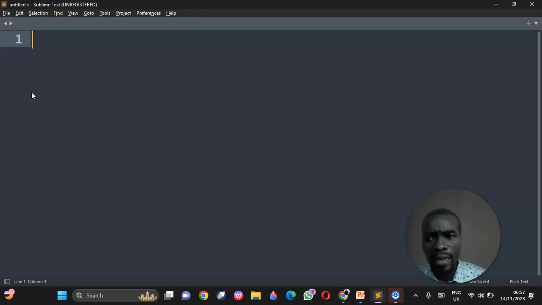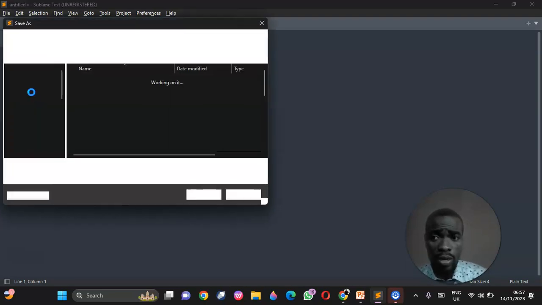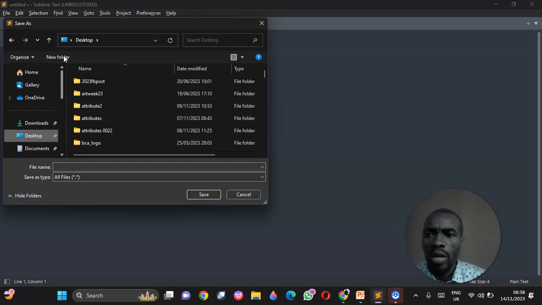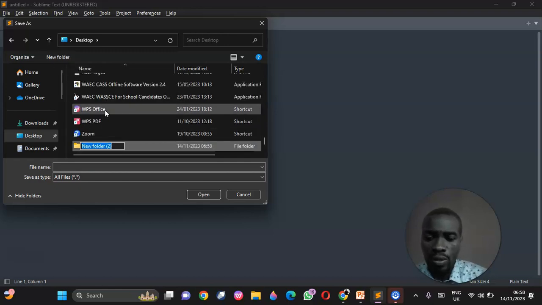And then again, I'll quickly create a project folder in this case, just like I taught you in the previous class, and I want to save this work, let's say on the desktop. Then I'll click on the new folder icon, and I'm going to name this folder, let's say, adding image.